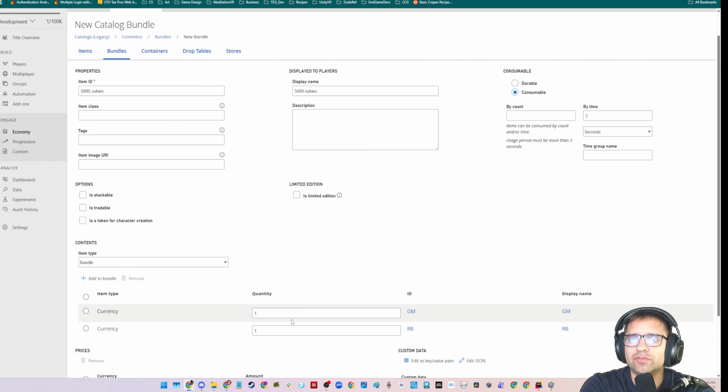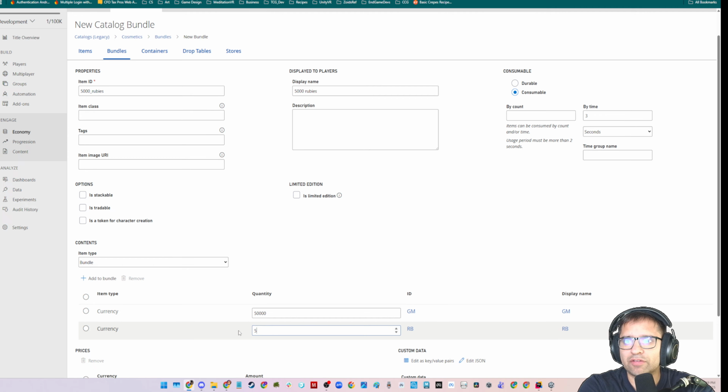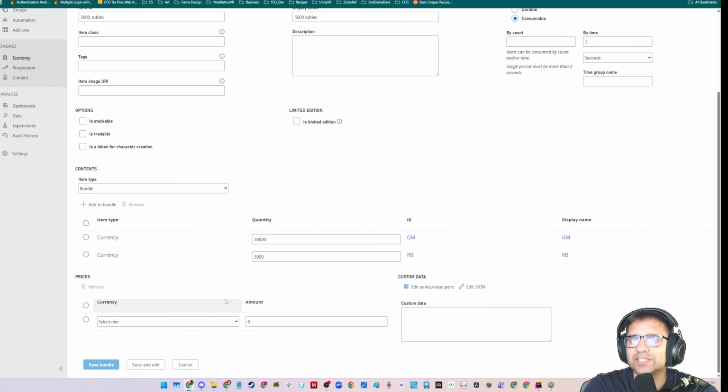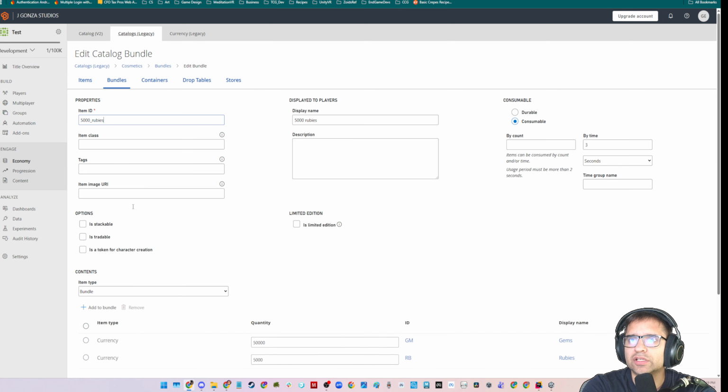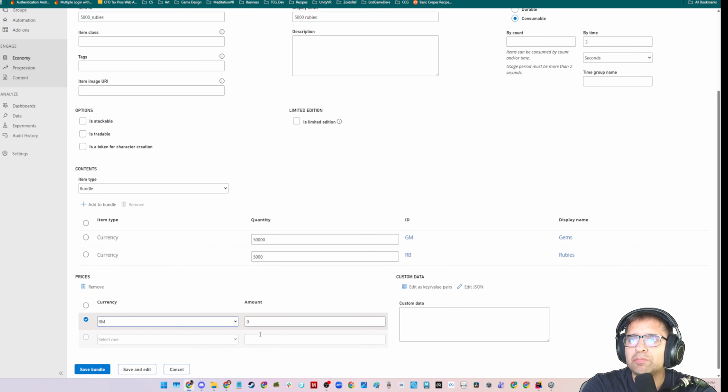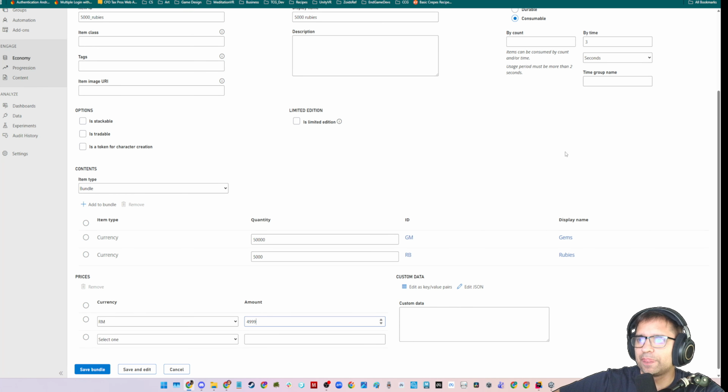And so I can say this gives you 50,000 gems and 5,000 rubies, or whatever I want, right? And I save the bundle. Oh, and I have to add in here, it doesn't have to cost anything because I can grant it to them. So real money. Usually for Steam, if you're working with Steam, this is $9.99, and the cents are in there. If you wanted to make it $10, it's $9.99. If you wanted to make it 100, it's $99.99. $50, 49, like 99. But you don't add the dot. You just do it like that.